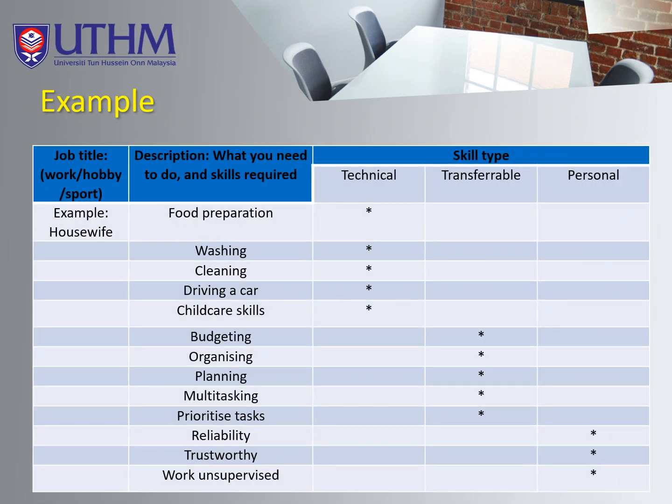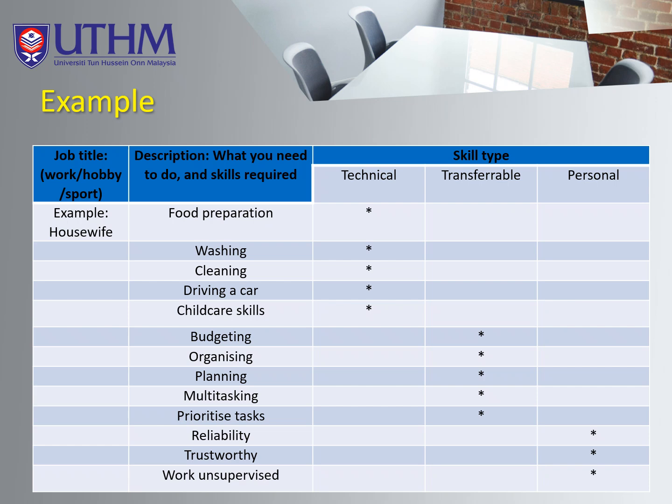You can refer to this example as reference. In this case, the job title is a housewife. In the description column, you list down the job descriptions as in the job advertisement. Like in this example, a housewife needs to prepare food, clean, drive a car, organize, budget, and so on and so forth.